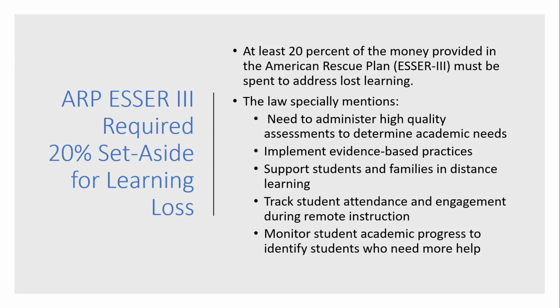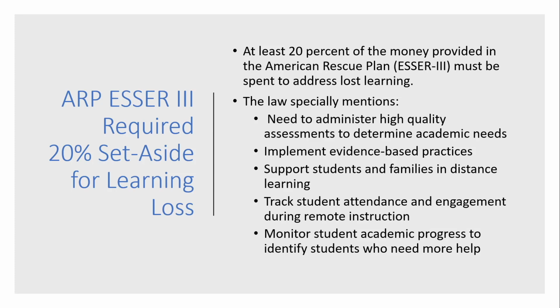And in these 5 categories are the items which we have to adhere to for addressing learning loss. So we have to ensure whatever activities we choose, they can fit into one of these 5 areas. So with ESSER III, we are projected an estimated $99 million. That means that 20%, at least $20 million, has to go towards learning loss. And if we don't put 20 million towards our learning loss, we don't get access to the rest of the funds. They go hand in hand, and that's with ESSER III only. So I just want to stress that as well.